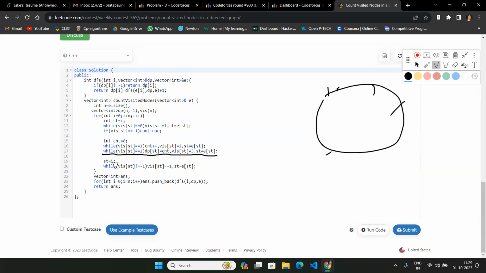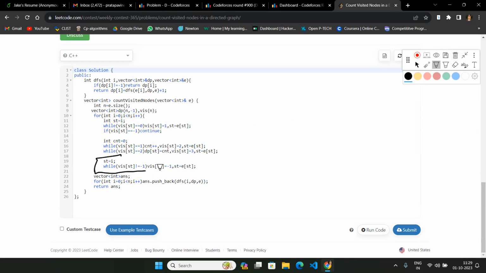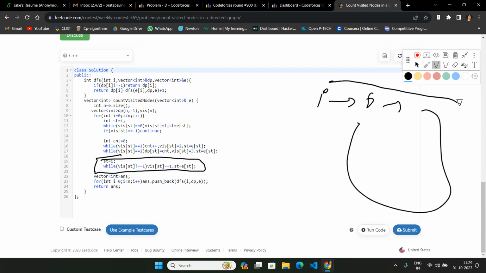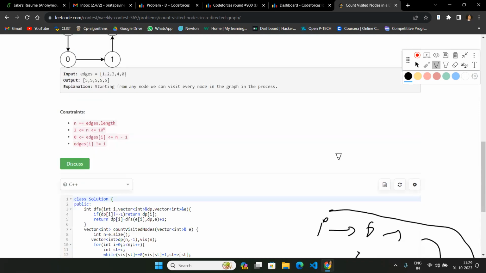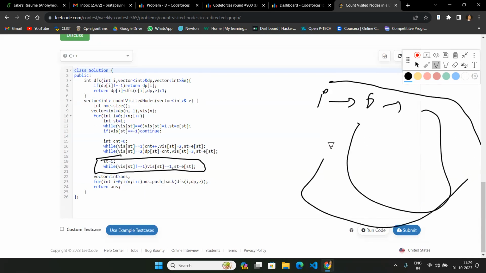Okay, so after that, everything is done. What we are doing is making every node that is part of the cycle, or not only part of the cycle, that is from i, j, k, all these from where we started and went like this and then came back again, and making it -1. Why -1? Because in the next step we are not going to do anything related to this, because again and again you would get the same thing.